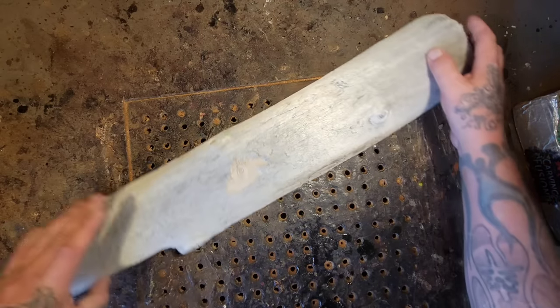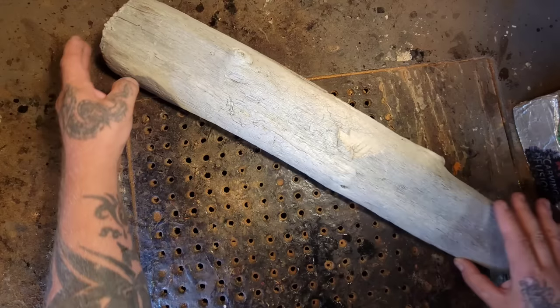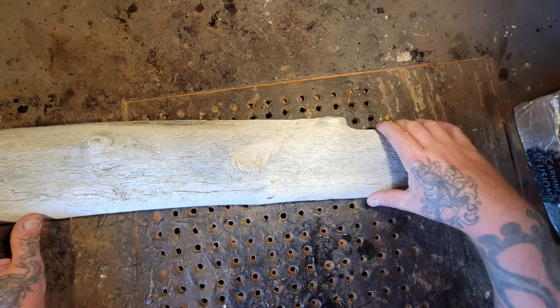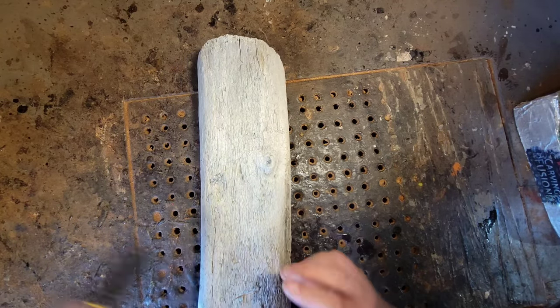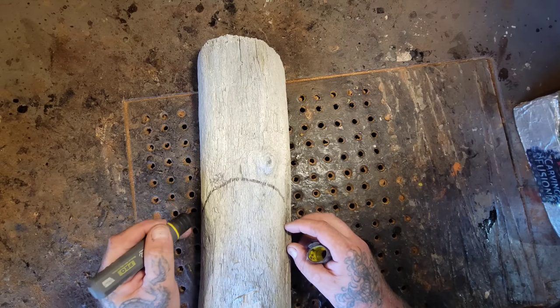So the first thing I do is spin it around, see how I want to put the carving, where I want to put the wood spirit, okay? It's kind of thinner down here, so this can be his mustache, and it's thicker up here. So let's put the face up here. What I'll do right now is I'll just draw the forehead on. This guy might not have hair, all right?